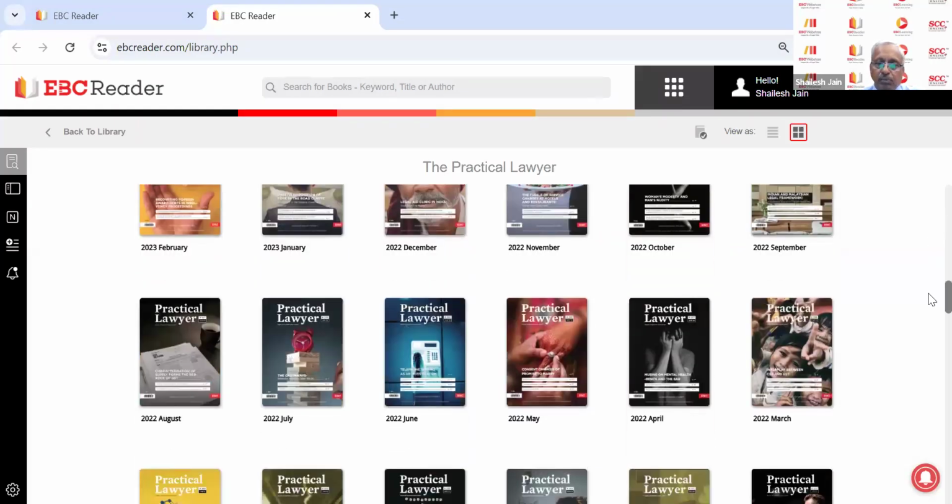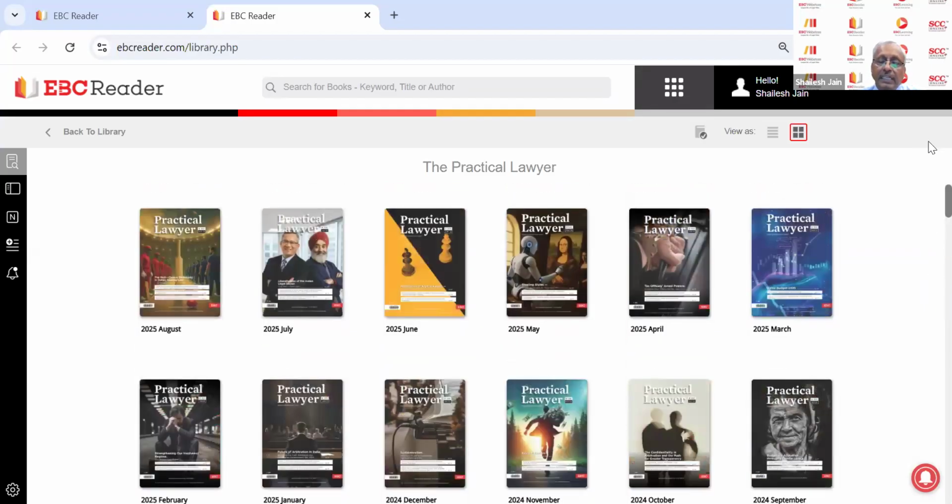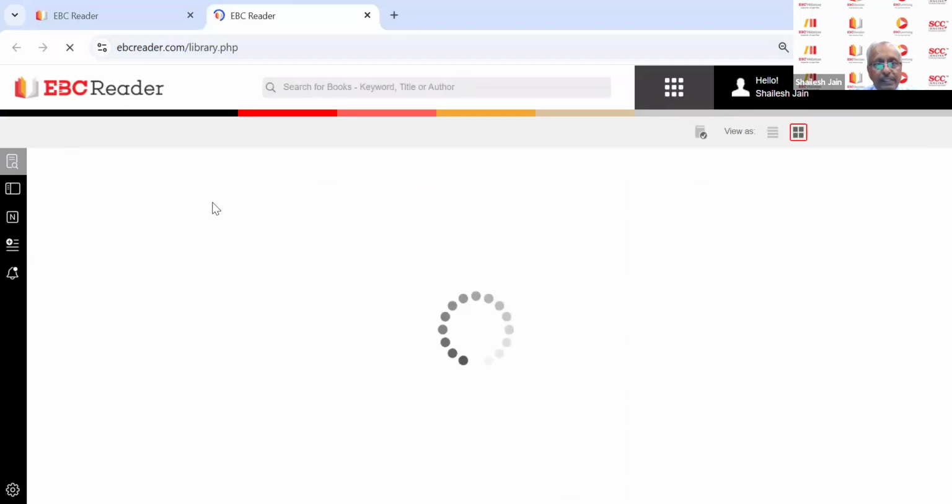The reason being that some of the articles in these magazines are written by the top lawyers of the country or the High Court and the Supreme Court judges. In addition, some of the topics are the newer domain of the law, and therefore they are very relevant, and it will be very helpful for the students, and that is the reason we have kept it here. Right, we'll go back to the library.